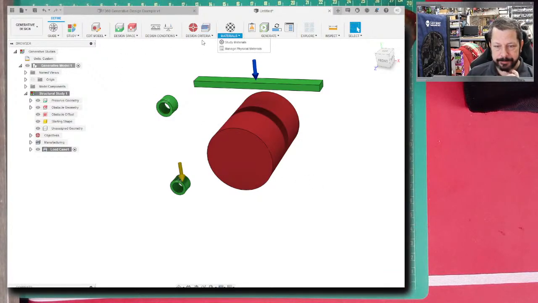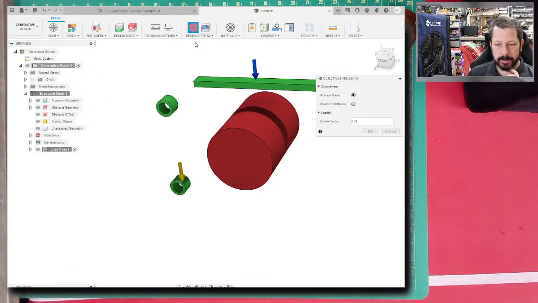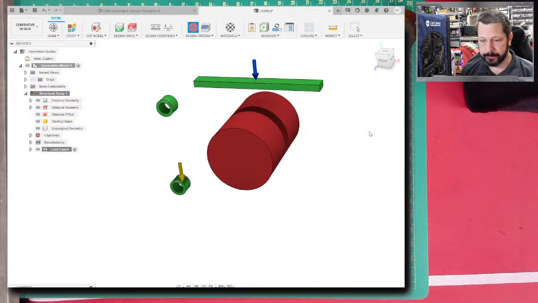Design criteria. So here we can go into what our objectives are. This one is slightly more limited than the options for SolidWorks. Basically, I can minimize mass or maximize stiffness and then maintain a certain factor of safety. Let's make our factor of safety a little greater than 2. Let's make it 4. Otherwise, you do end up with some pretty thin little pieces like you saw when we started. And we'll minimize mass, but with a factor of safety of 4.